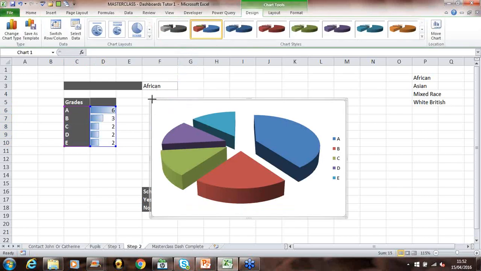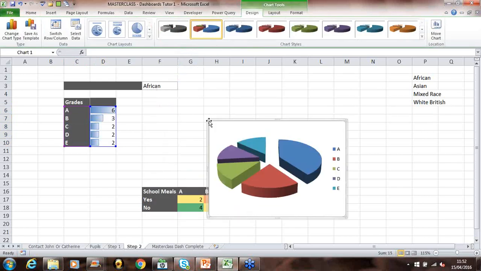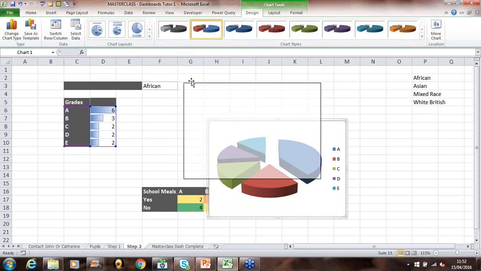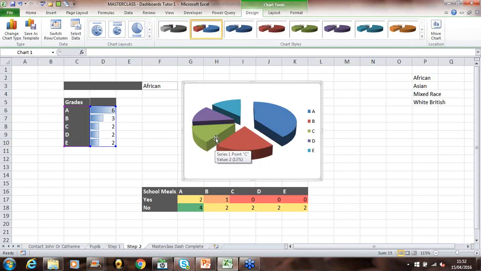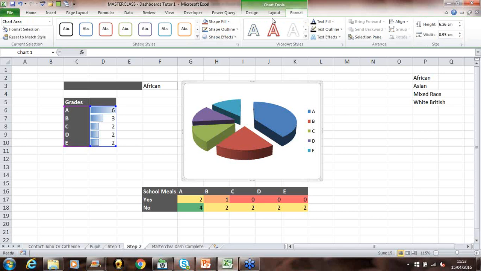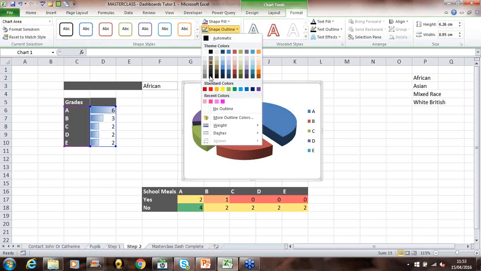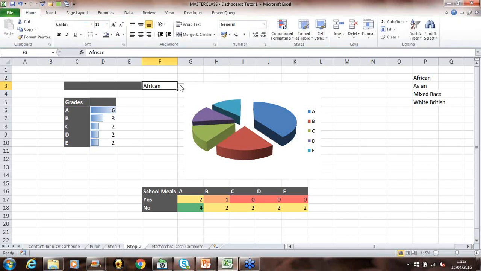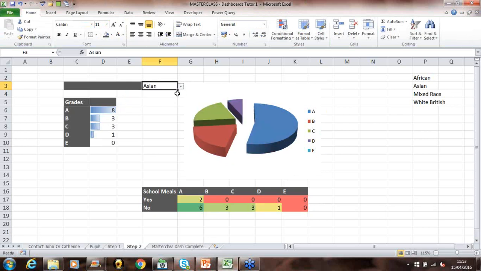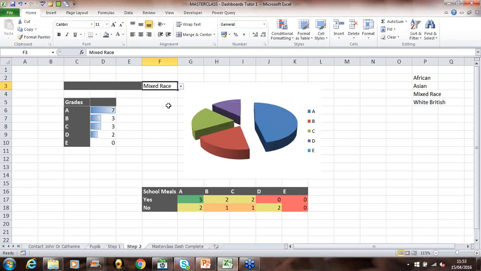There you go, it's quite a title, that. 3D Exploded Pie. So I'm going to insert one of those charts into my dashboard. I'm just going to resize it a little bit so it fits with everything else. And while I'm at it, I could do a little bit of formatting with it. Actually, it's not too bad the way it is, really. So I'm just going to change, again, some of these ethnic groups so I can see that the chart is reacting as well. Right, now the next thing I want to do is get rid of those grid lines.